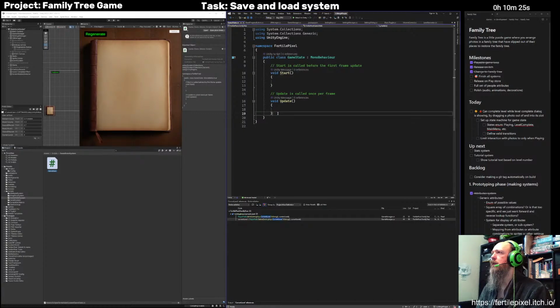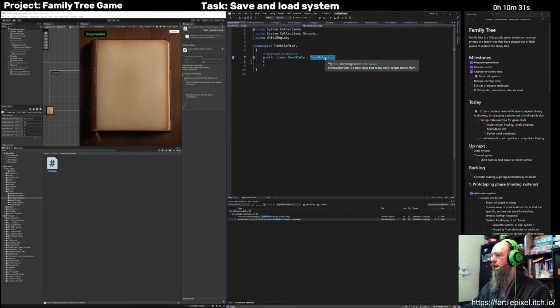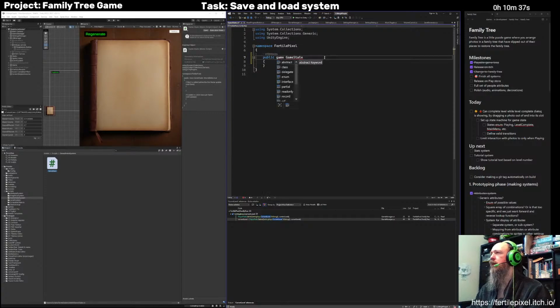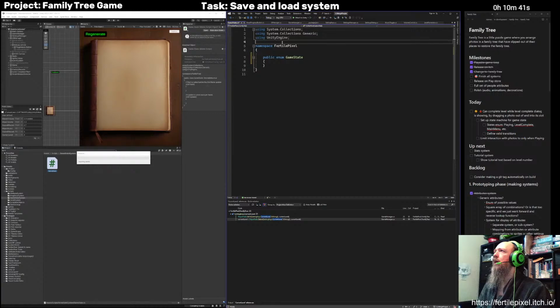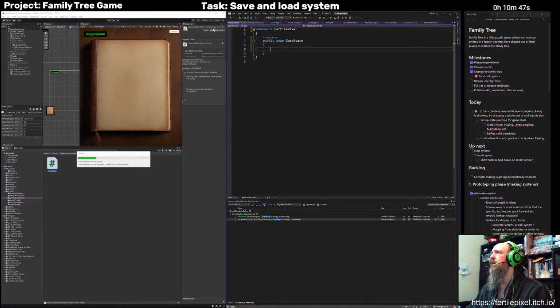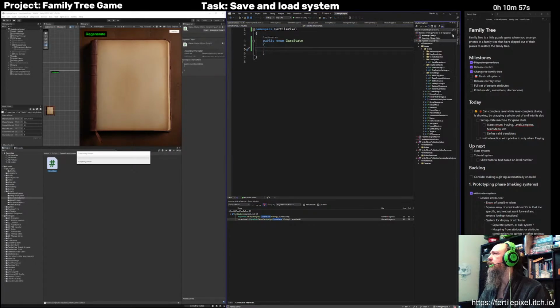But in this case, I do not want a MonoBehaviour. I don't even want a class. I want this to be called game. Sorry, this is enum. So we don't need any of those things there. I've got a few other enums in here. Let's have a quick little look here.